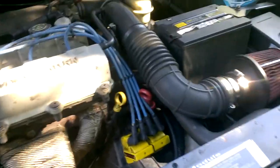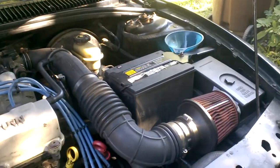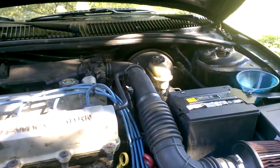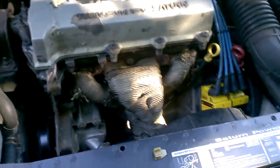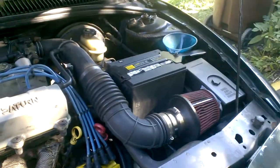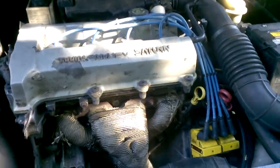I haven't covered the DIS spark system used on these cars — there are videos out there that cover it, but I am going to cover some characteristics of it when I get the cylinder head back from the machine shop and start getting the built engine ready to install in this car, so that'll be in a future video. This thing's just had an oil change and got the header on. I'm going to rewrap that tape, get it all clipped up and see how this thing runs and how it affects economy. Maybe I'll take it up to the drag strip and see if it changes my ETs — I've been averaging 17.2 in the quarter mile at 78 miles an hour. We'll see if this gets me to a 17.1.